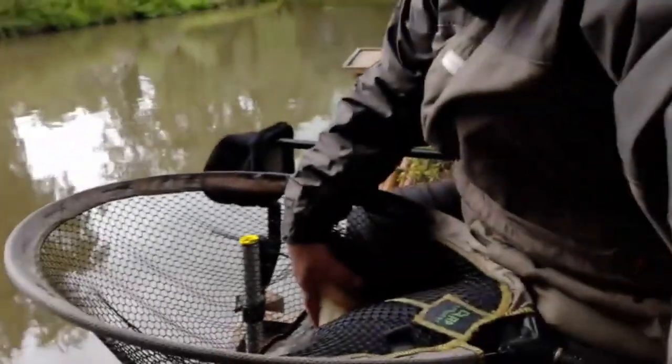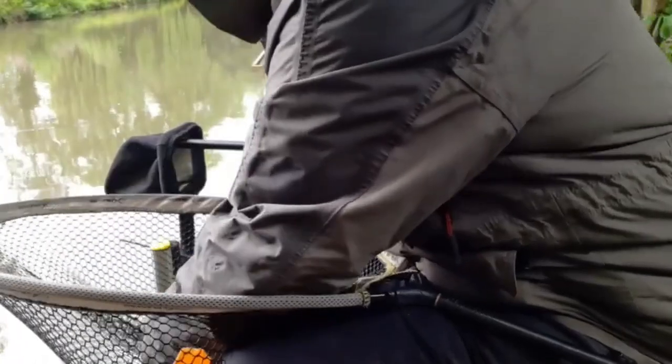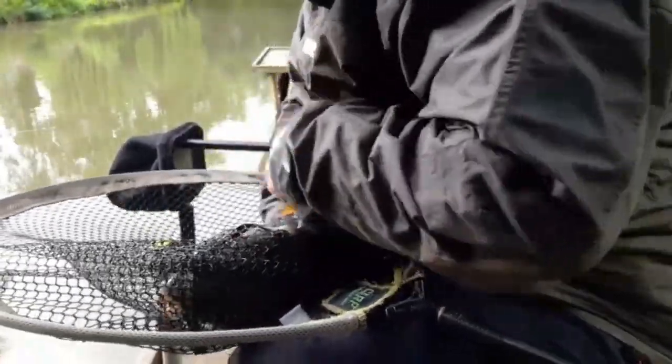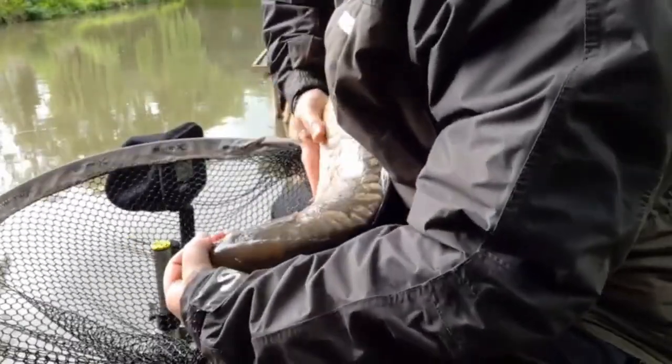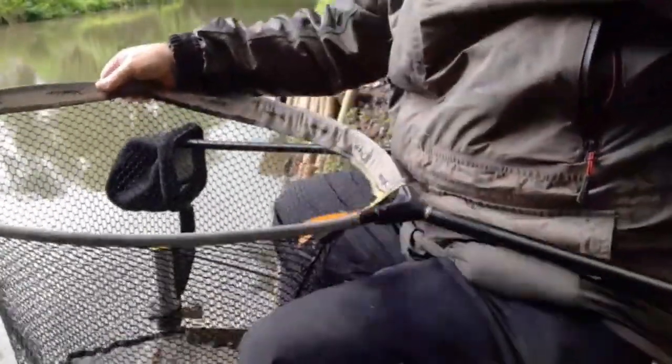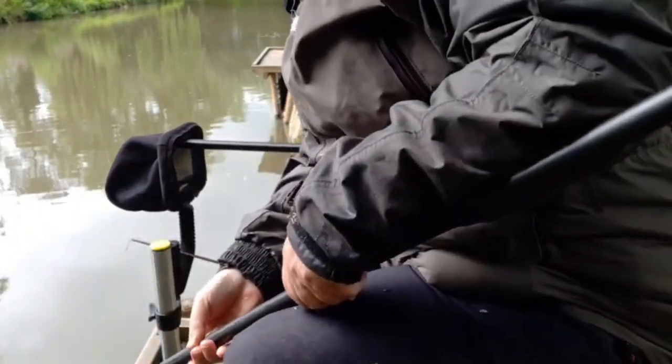So, try and get you a photo of this fish quick actually because he's quite lively. Come on, I'm going to feed back on in there. So there's the fish, about 5 pounds. I'm not going to mess on so much with these, they're lively, this fish. I think that's a nice photograph. Quite continuous.